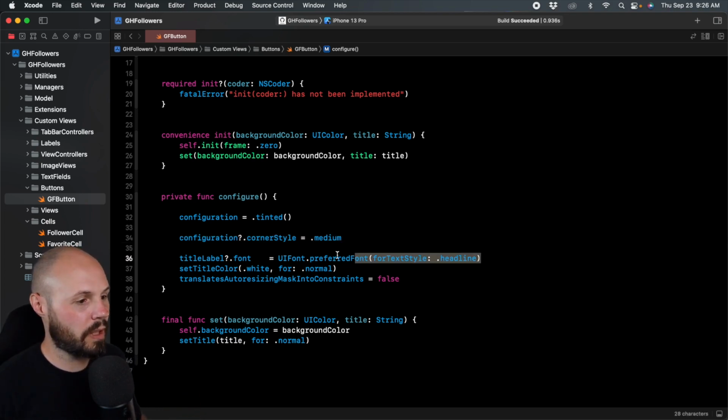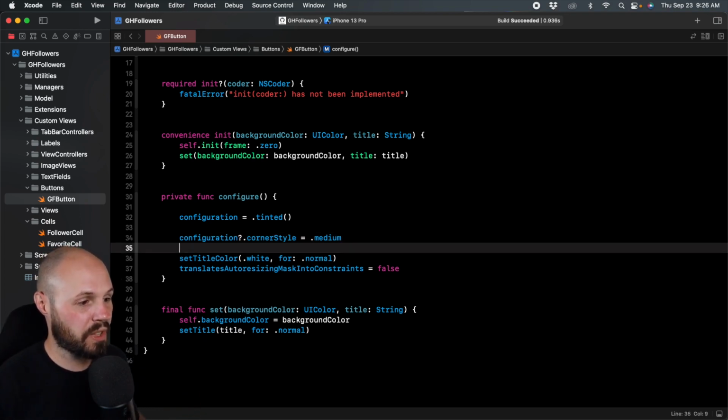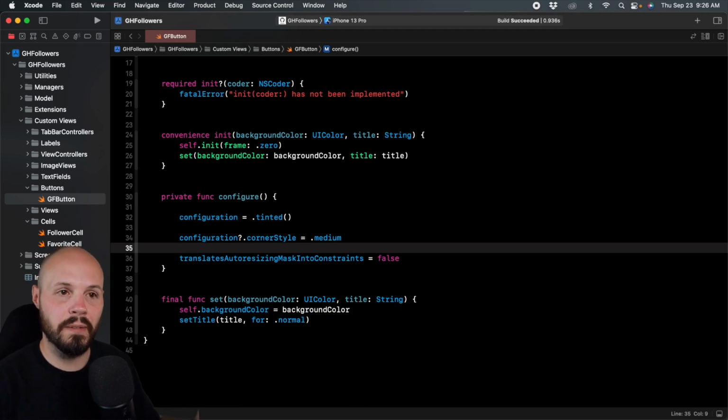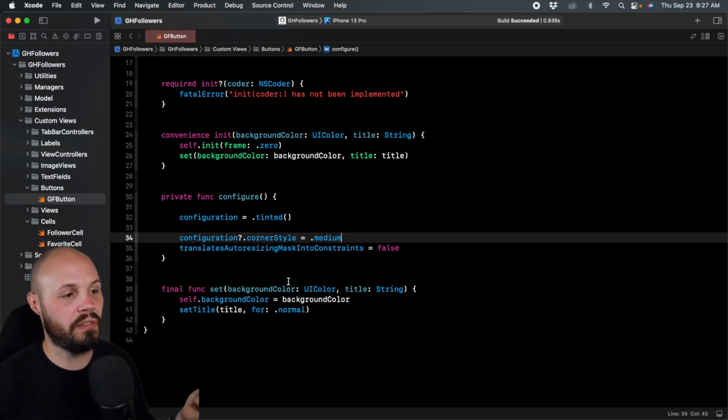Okay, now we're going to actually get rid of the font because again, we're going with the default Apple style in this configuration. And the title color, we're going to keep the default. We're not going to set it to white because again, this is the tinted thing. With the background of the tinted buttons, they're already super light. So if you put white lettering on top of that, that won't look good. So we'll keep it the default style because remember, this is our basic configure, right?